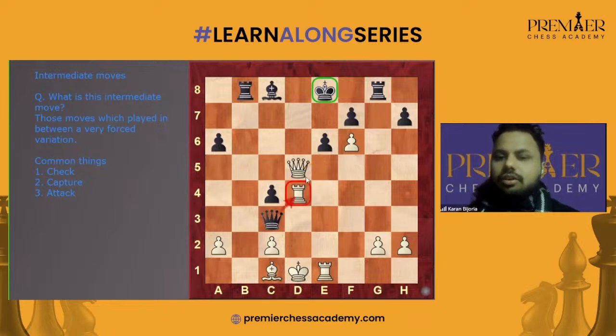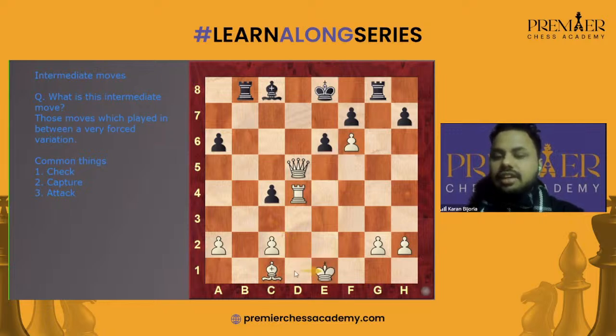Okay, but you will lose the queen, na? If you capture this rook, you will lose the queen. Oh, yes, sir. Is there anything else you can do? Yes, sir, we can capture this rook. And look at here, the whole position changes. Why? Because now this queen, which could capture the rook, also removes the pin.